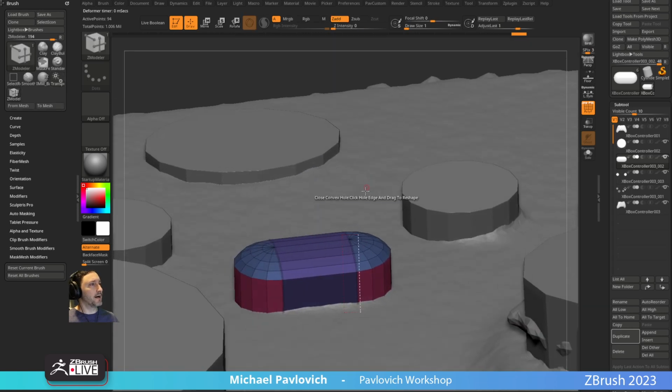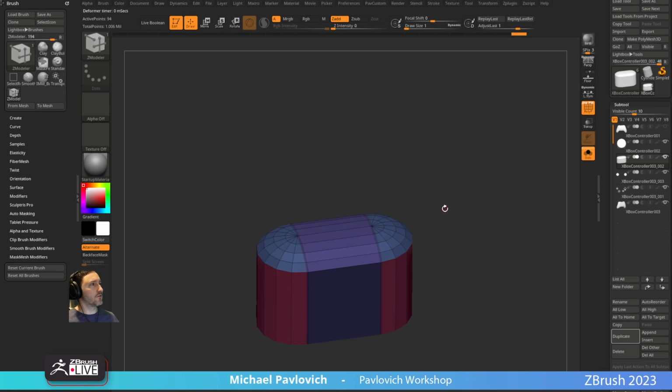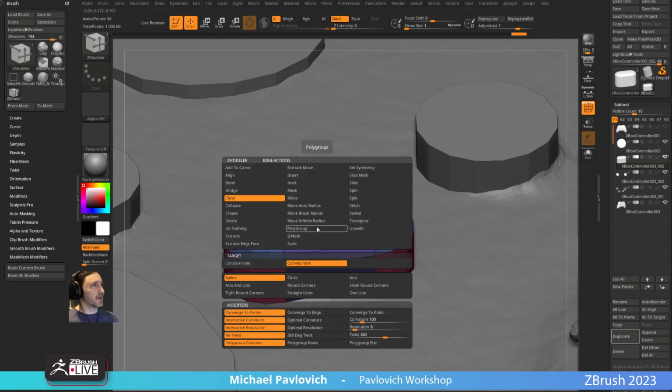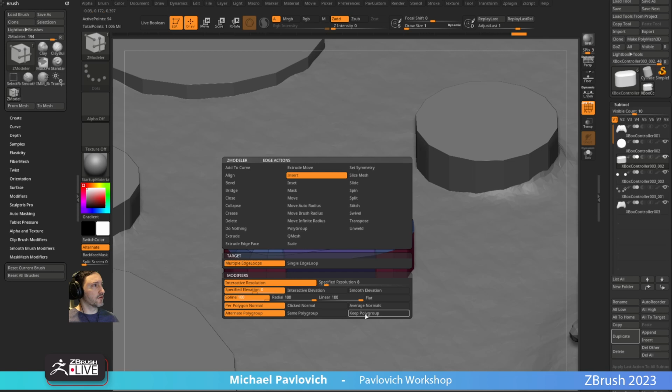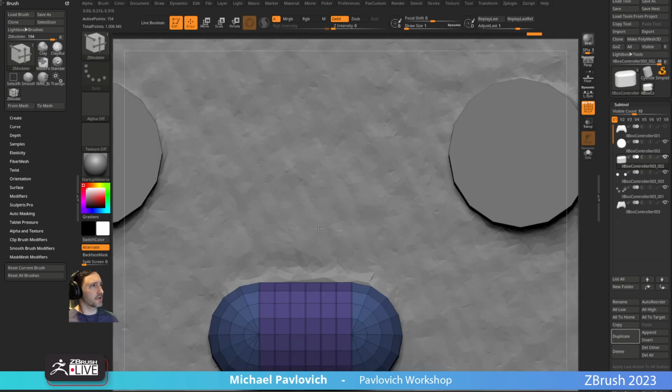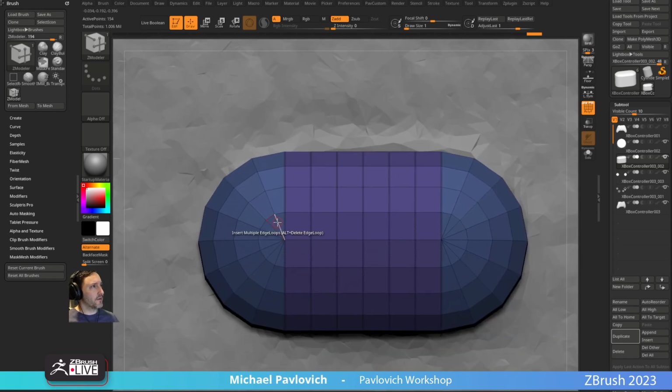However, if I wanted to sculpt on this, so this is something we're going to have to worry about with the other buttons as well. These are going to be rounded, and if I want to sculpt on this, you may be thinking, hey, just go in here and say insert multiple edge loops. We'll do keep polygroup. We'll just put some polygroups there or some geometry there. However, those poles are really going to cause a problem. I can go in here and say delete edge and just delete every other one and see if I can get some quads going.